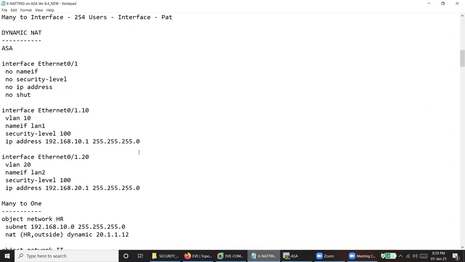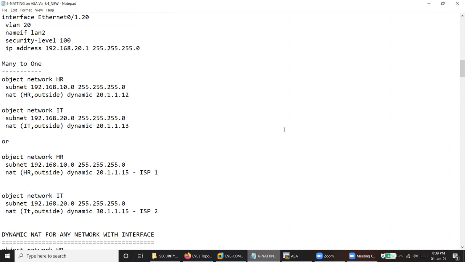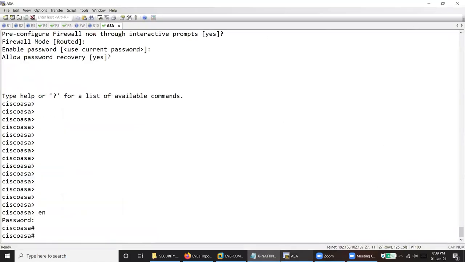See, in this ASA, when there was the older version 8.3, there were different names coming in. Sometimes the name was policy NAT, sometimes identity NAT, sometimes destination NAT, sometimes NAT zero, like that. Ultimately, these names are now being changed. But still, I'll tell you exactly what destination NAT is with the help of the diagram.